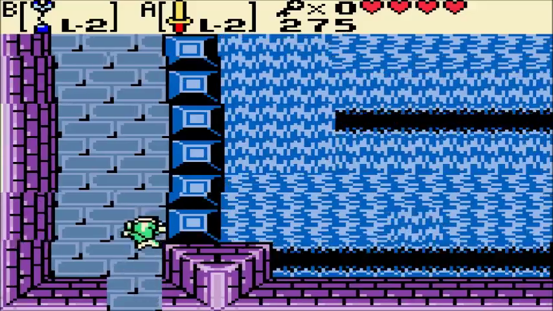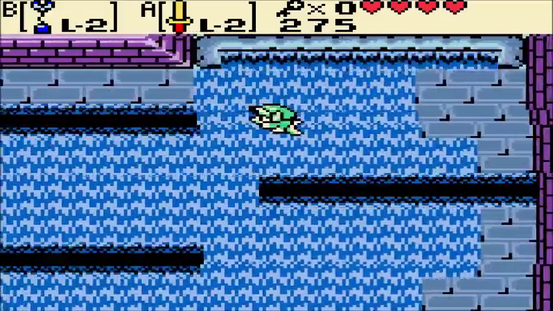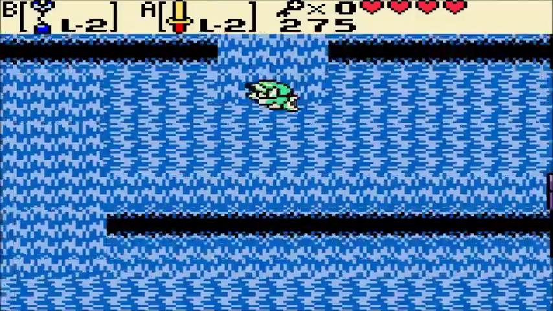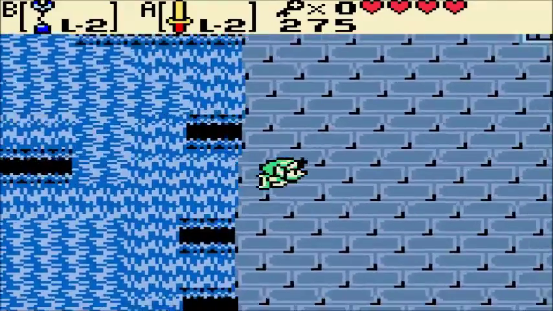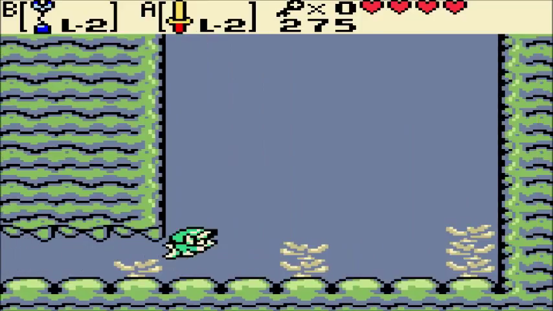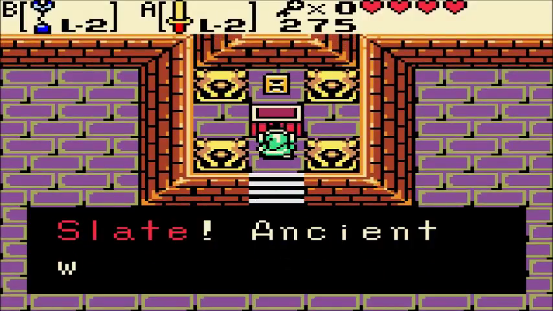Boop, boop, boop. This is where the currents get really, really annoying. One slip up and it's over. I cannot believe I did that. Also, secret area back here. It's the final slate!